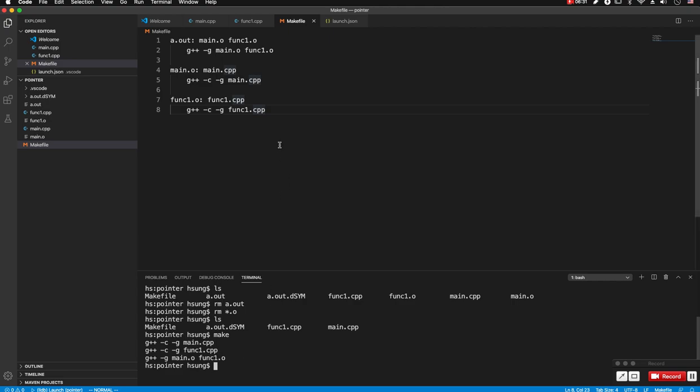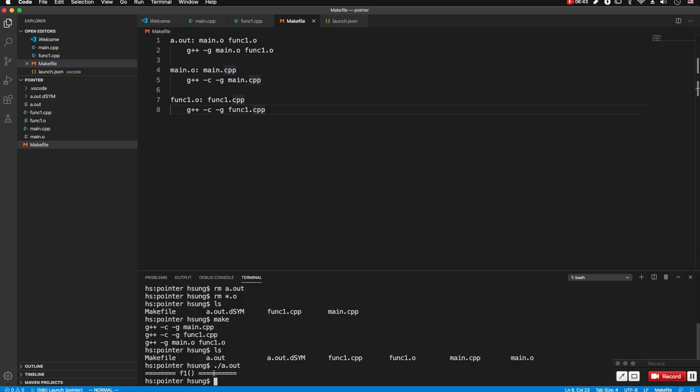So by providing a Makefile correctly, you can easily handle a multi-file project. Now I have a.out, or a.exe if you're using Windows, and that works. So we are going to use a Makefile and the make utility to manage a multi-file project.